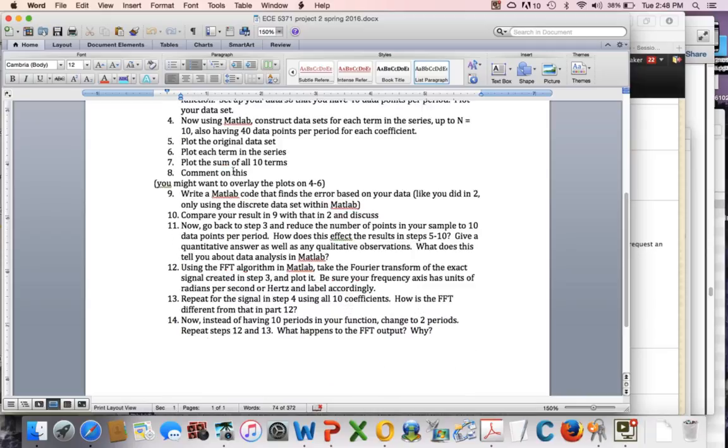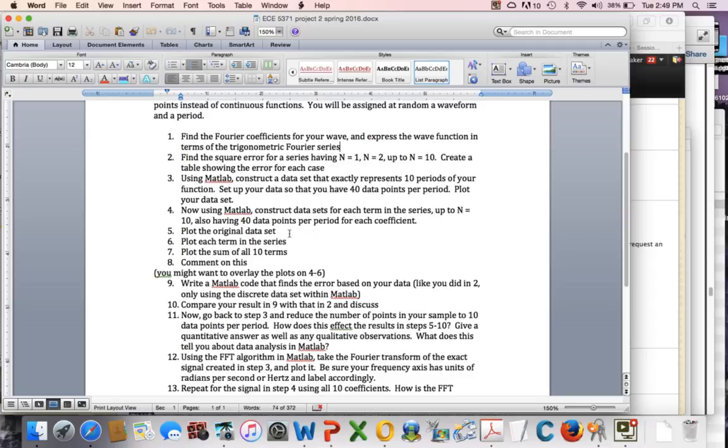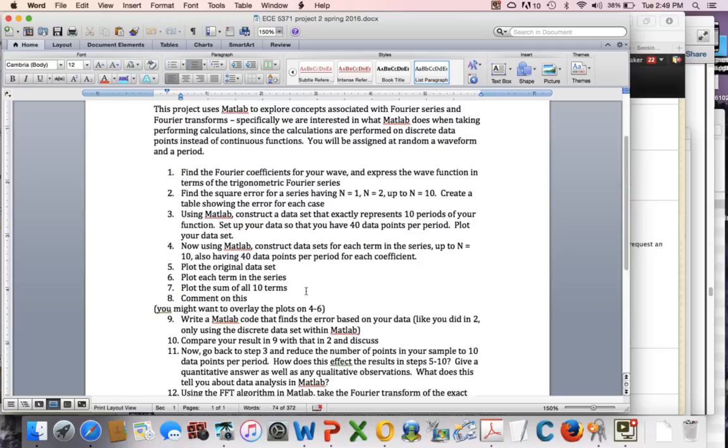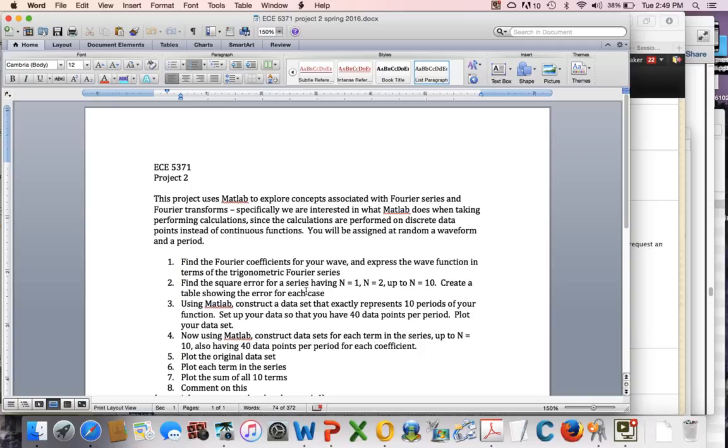These 13 guidelines here are not questions where I want specific answers for each question underneath the question. They are the 13 things that I will look for in your project to be sure that you completed the project. You should have obviously an introduction and a conclusion. Obviously, if you're writing a paper about the Fourier transform and Fourier series, you should have a definition of that somewhere, and all of those things that typically go into a report.